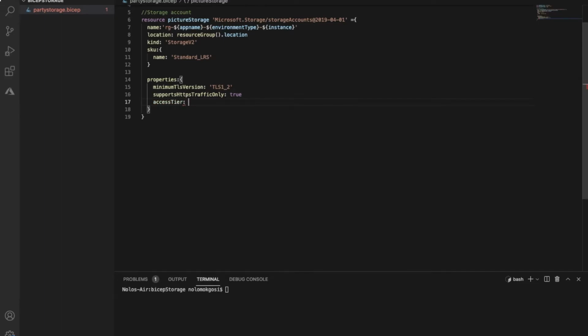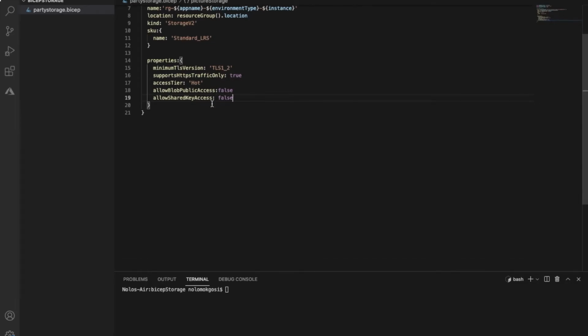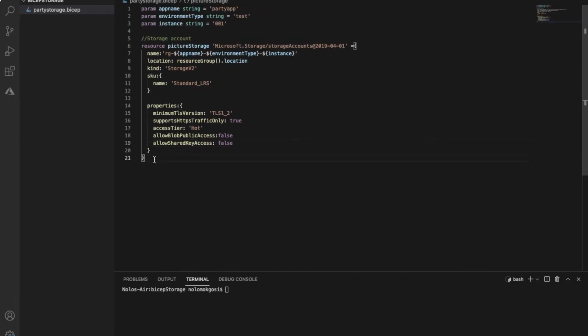Access tier, I can choose between cool and hot. I'll go hot for now. Do I need to allow public access? No. Do I want to allow shared key access? No. And there are a lot of properties that you can go in and specify in your Bicep file, which is quite cool. We are now going to create a container.